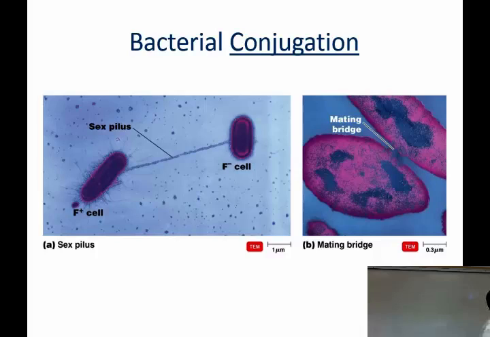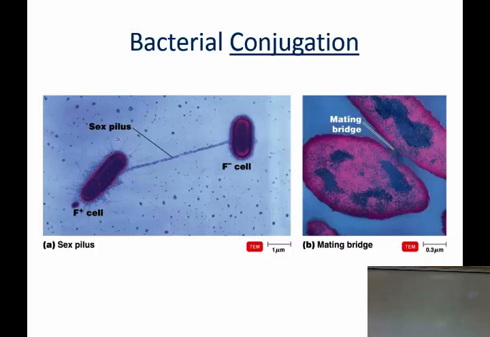Normal pili are just these spikes sticking out that have certain functions and they're kind of smallish. But there's this specialized pilus that can be encoded by genes on a plasmid, we'll talk about that later on, that makes a longer tube, and it can connect with another cell that doesn't have this and actually make a hole, and then the chromosome is replicated and sent through this tube and invades the other cell. And it takes some of the DNA from the donor into the recipient. So this is what happens in some gram-negatives. For instance, E. coli can do this.